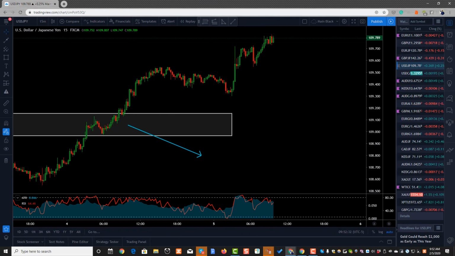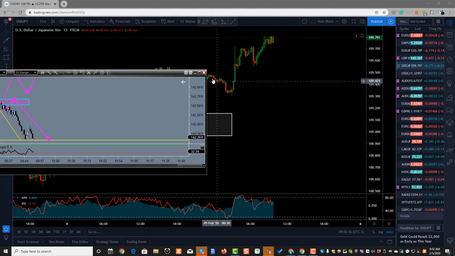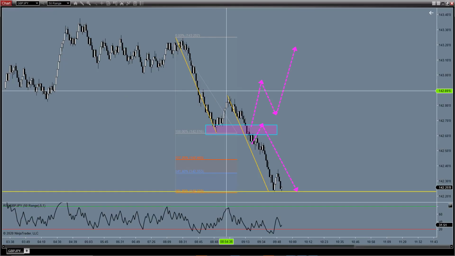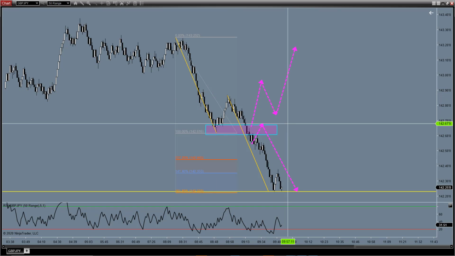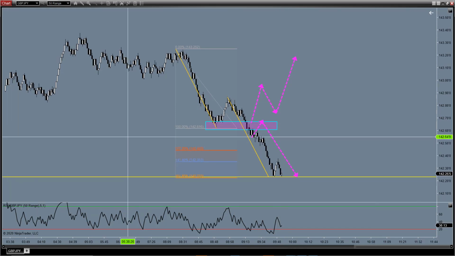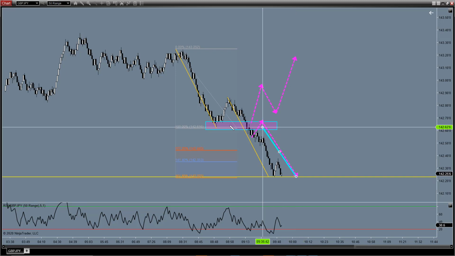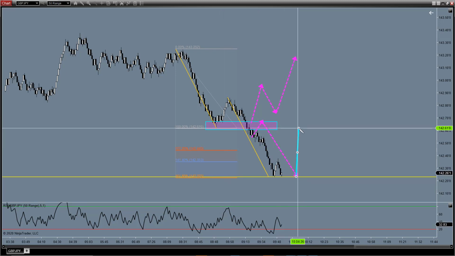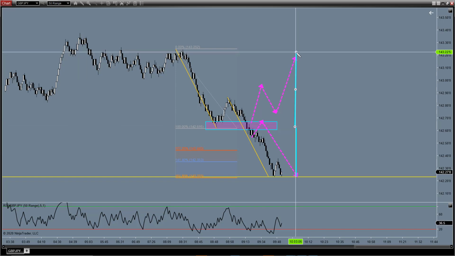All right, the current bar that's printing on the 5 range, pound yen, will be the deciding factor. It's going to be a 2-target position. The first target is going to be a retest of these lows right here, up at 142.60. The second target is going to be a retest of our highs up here at 143.22.